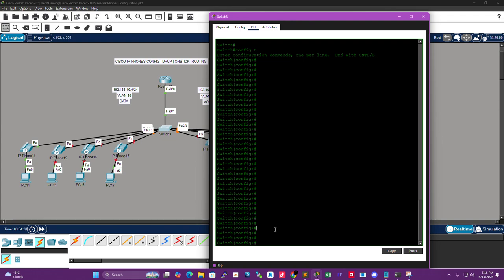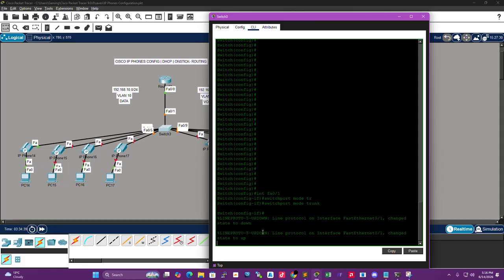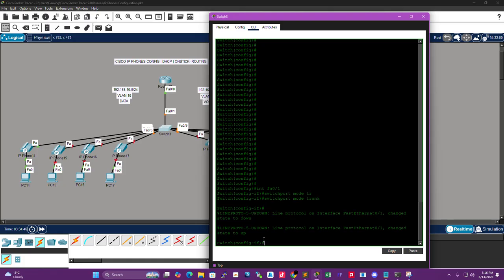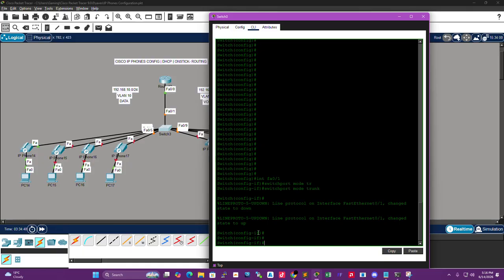How do we do that? We have to select the interface first by typing the command interface fa 0/1, and then from here we type the command switchport mode trunk. That's it. This now says that this interface, especially that port, is allowing more than one VLAN. Now we can further prune the VLANs. To prune means that there are VLANs that we can choose not to allow, and then we can set the allowed VLANs to pass through.